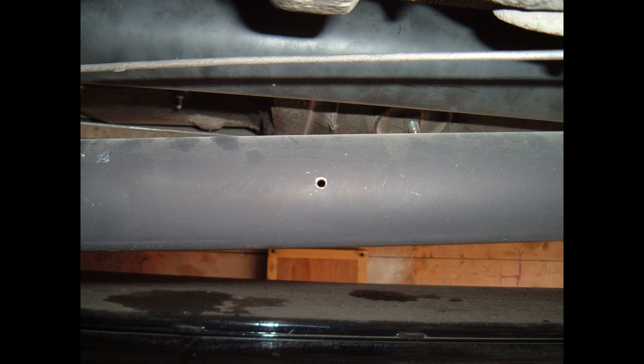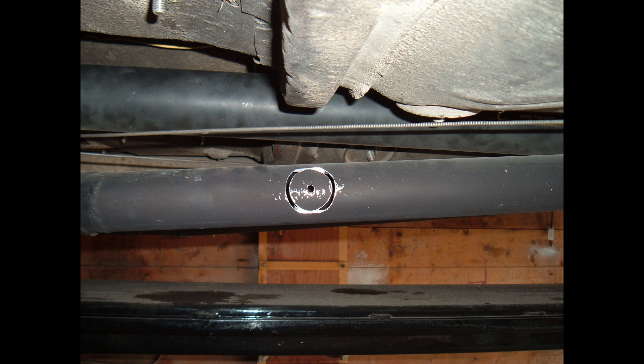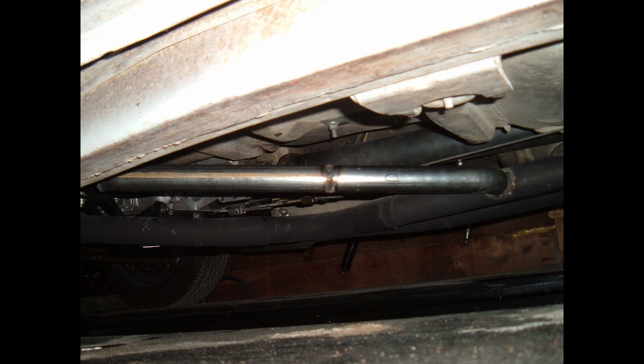I needed to be able to attach this to my exhaust, which meant drilling a hole in my exhaust, and the easiest way to do that was with a hole saw. What I didn't want was the pilot drill bit drilling through the other side of the exhaust, so I took a quarter-inch drill bit and drilled a hole in the exhaust. I then took a piece of quarter-inch rod and chucked it up in my hole saw as a guide. This allowed me to drill out the hole without any risk of drilling through the other side. Once I had the holes, all I had to do was weld my tubes into place. They actually go the opposite direction of exhaust flow, and that's okay — it's not about the flow of exhaust, it is about sound, and the sound can move in either direction.